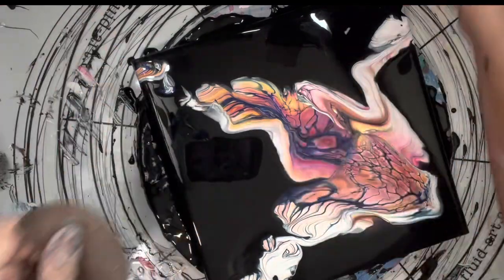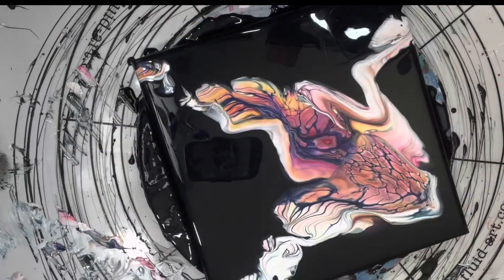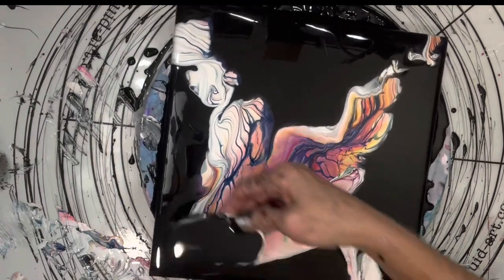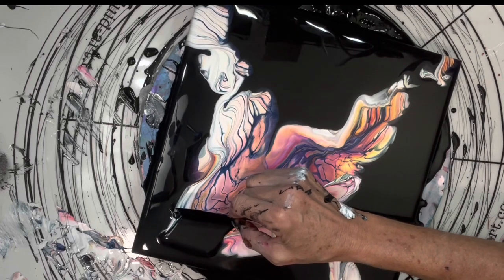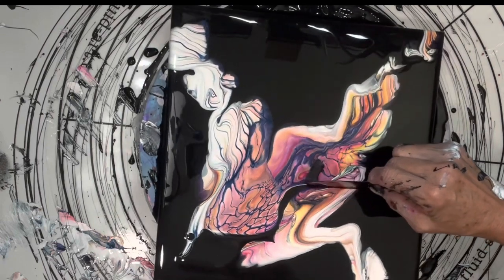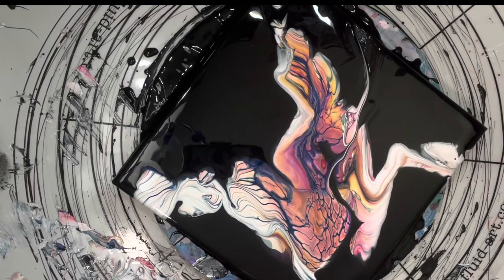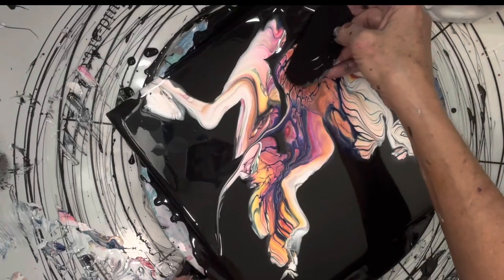This is gonna seem weird, but I'm gonna take this black paint. I'm not sure I like that form. Let me see here. All right, so the same way that we do this, how do I wanna do this? That was weird. He's got an eye. It looks like a bird now. Oh, I don't want to get rid of that.